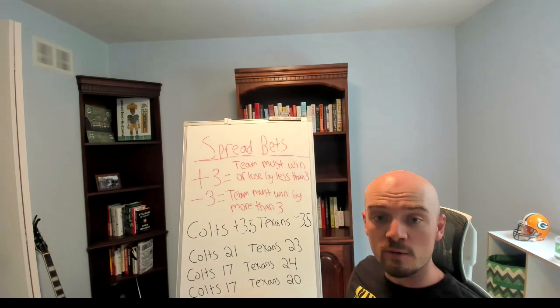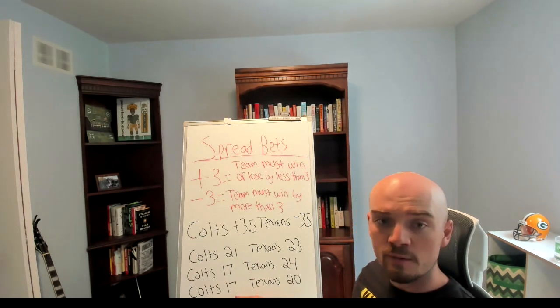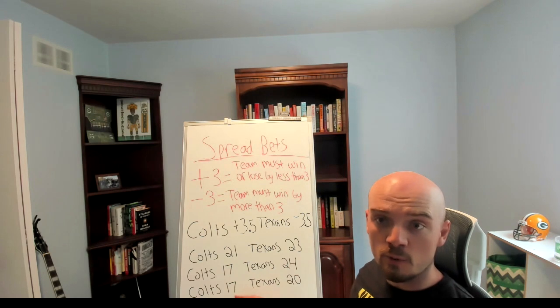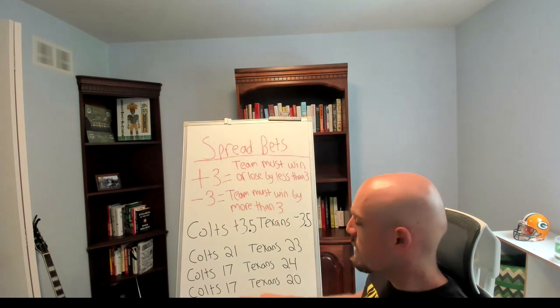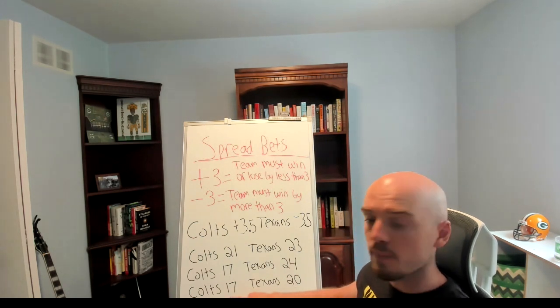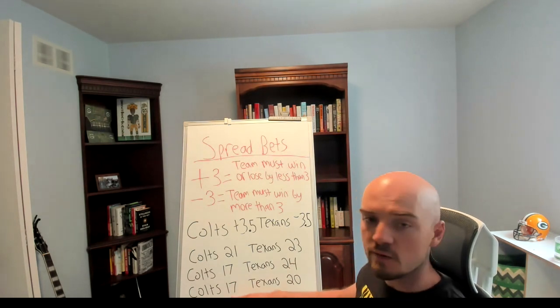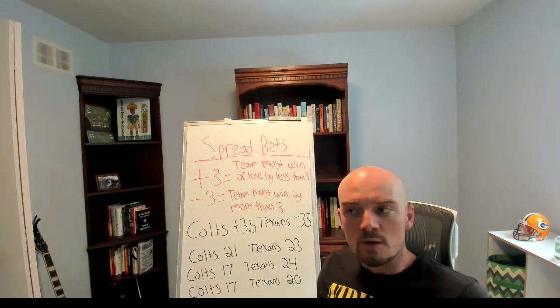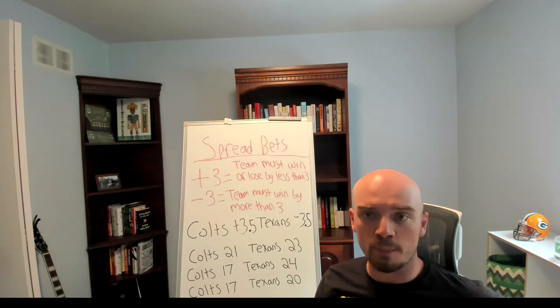But in the last scenario, that extra half point makes a difference, right? Because if you have the Colts plus 3.5, that means they scored with the point spread 20.5 points, which is more than 20. So if you bet on the Colts plus 3.5 here, you'd win your bet. And if you bet on the Texans minus 3.5, 20 minus 3.5 is 16.5, which is less than 17, so you'd lose your bet. So when there's that half point in there, there's no opportunity to push with the sportsbook.